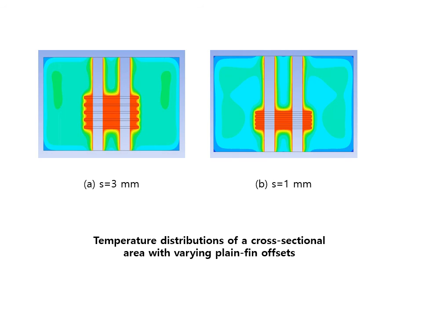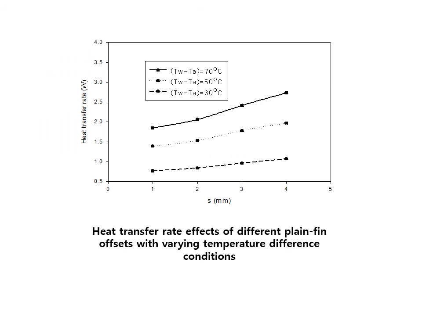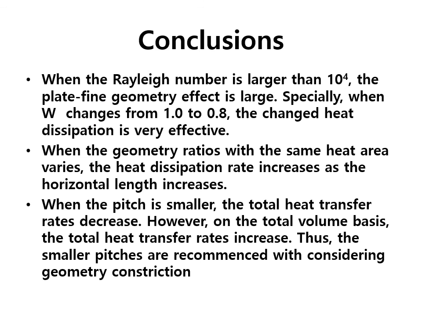Okay, we change the S size. In this case, is 30 millimeter, and this one is 1 millimeter. So we want to see the effect of change of S. Okay, let's see. We change the S from 1 millimeter to 4 millimeter. You see, at the first time, the change or the slope is small. However, like this one, you have a big slope compared to the previous one.